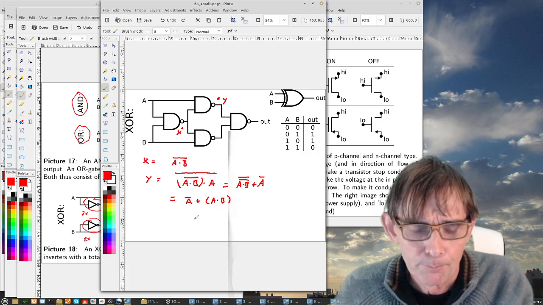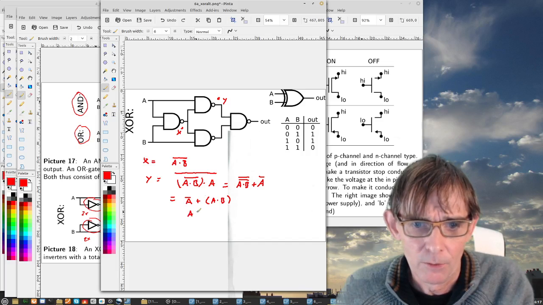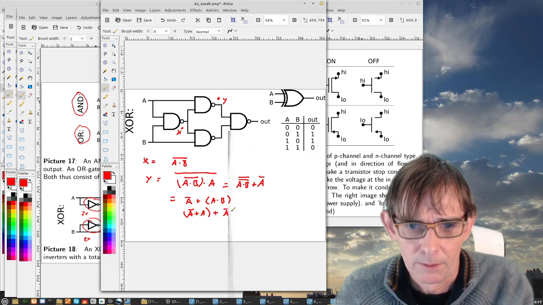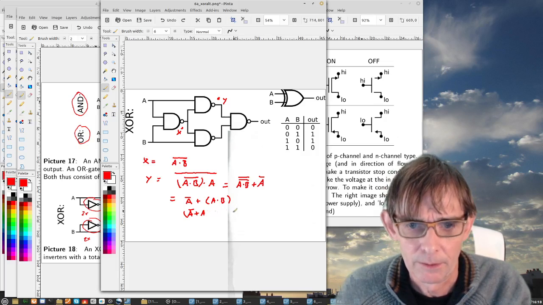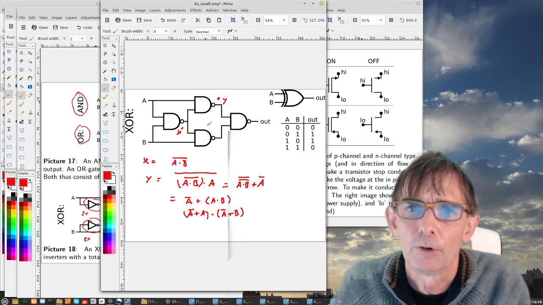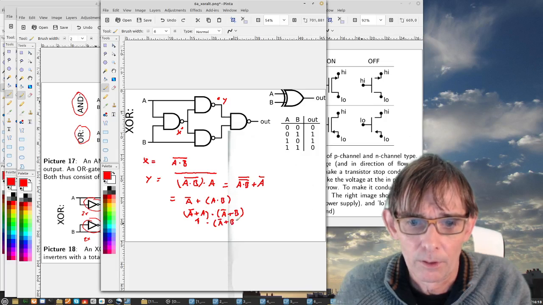But this one, this funny distributive law, actually is A or not A, or A or not A. Sorry, I should not make mistakes. A, not A or B, and not A or B. That is the funny distributive law from the Huntington postulates. Just look back at it if you forget how this works. And this one, of course, is 1 and not A or B.